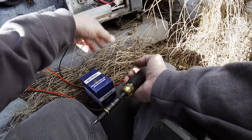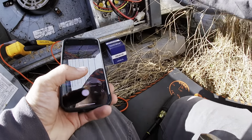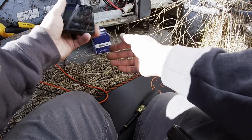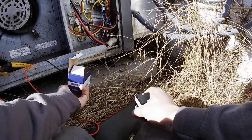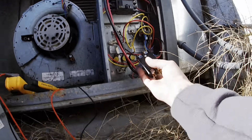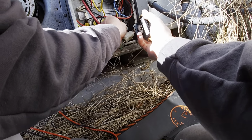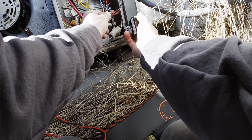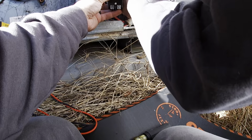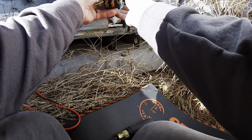Okay, so we got a contactor here. I'm going to take some pictures just in case. Because you never know. There's our contactor. It appears that this one has already been changed at some point or another. So we're gonna pull this off here. Go ahead and put that there. Right there.